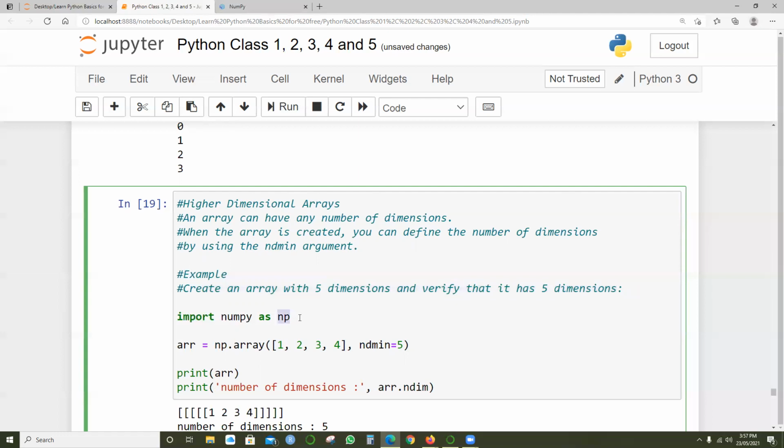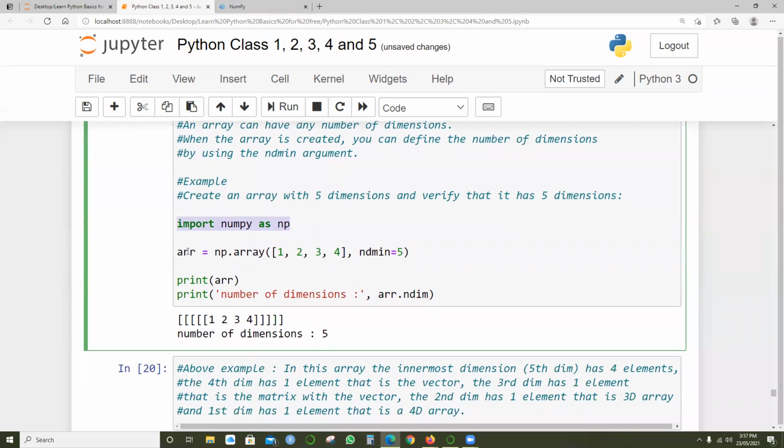So as I said, import numpy as np. This is a normal command which we need to give to import the libraries, and assigning an array of np.array 1, 2, 3, 4 and ndmin of 5. How is it going to be represented in this 5-dimensional format? When I say print, look at the number of opening brackets, 5 times, and the number of closing ones. I didn't give those here, right? It is going to assign those closing and opening brackets depending upon the ndmin value.